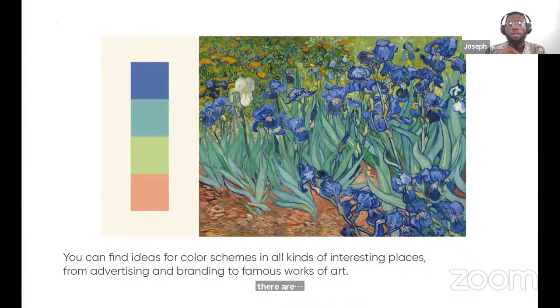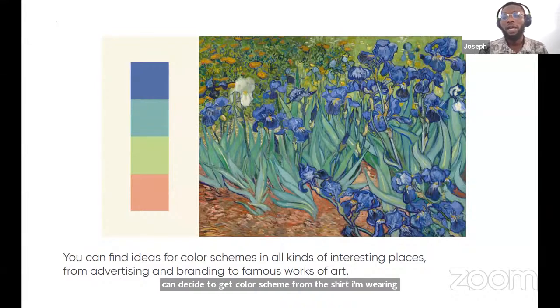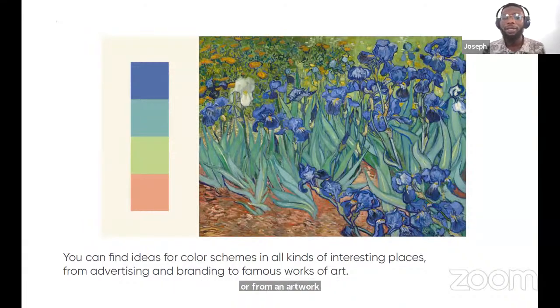So you could get color schemes from everywhere. I can decide to get color scheme from the shirt I'm wearing, or I could get color scheme from a flyer, or from an artwork, or from a garden, right? Or from anything. I know you are still thinking, would I have to go to the garden to get color again? Joseph, no. There are websites that can help you to get already made color schemes for your project.